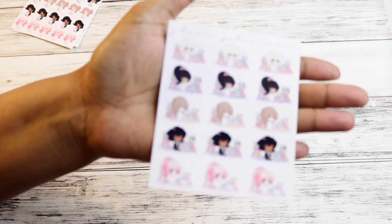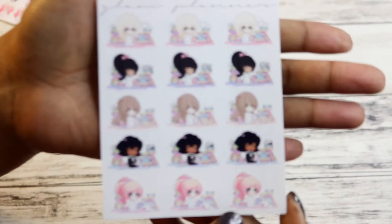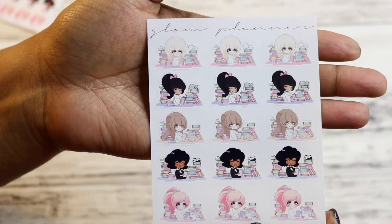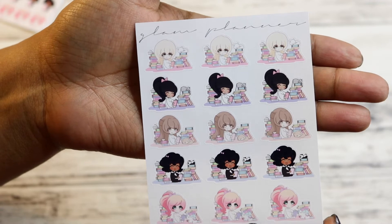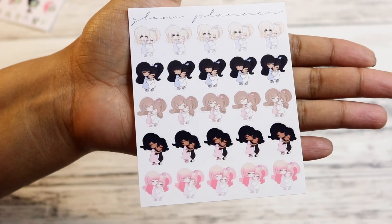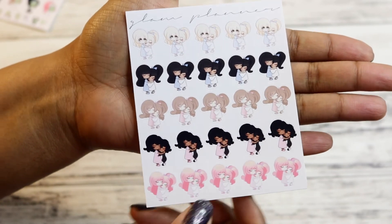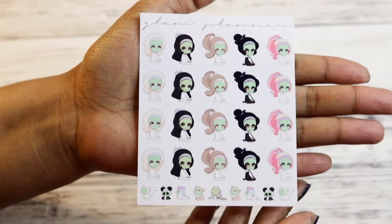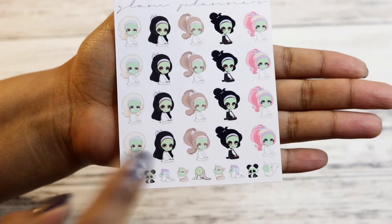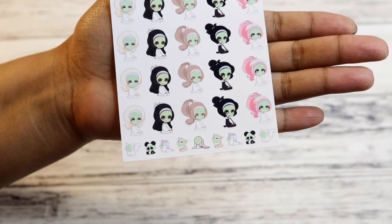So this first one is right up my alley — this gal is hanging out with a stack of books. I love it. This one is so cute — so Mother's Day just happened, so these are the girls and their moms. Like, I can use one of these for last week when I talked to my mom on the phone for an hour before work — I literally just had to rush out the door because she just kept talking, but we were having a good old gossip fest, so it was pretty great. And then these last ones are just the face masks — and I like that they have the little friends with the face masks as well.